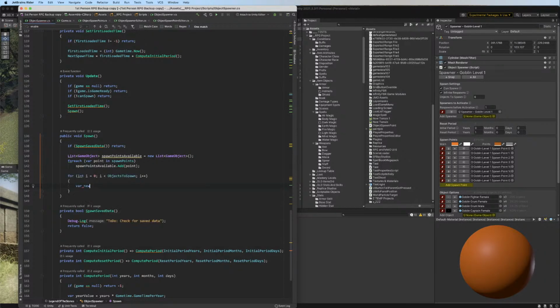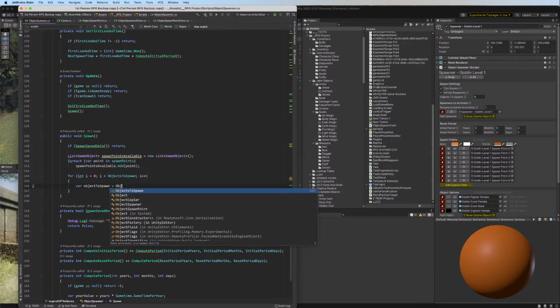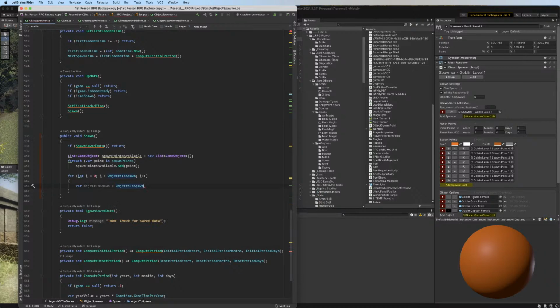So var new object equals, well, I'll actually do object to spawn equals object options, what would I call it? Objects to spawn. Objects to spawn dot count.